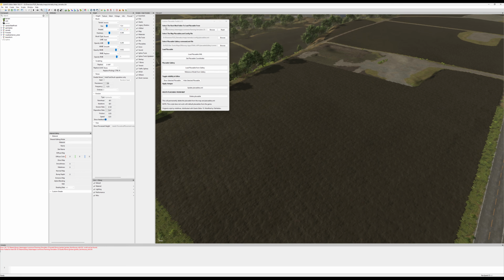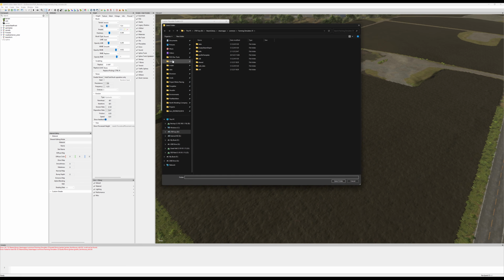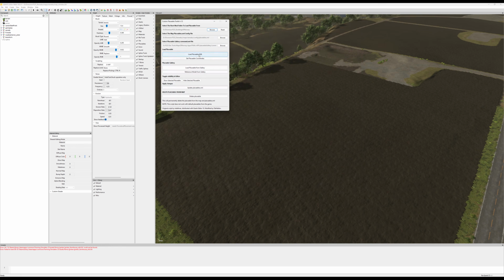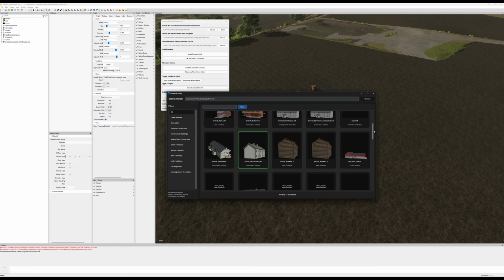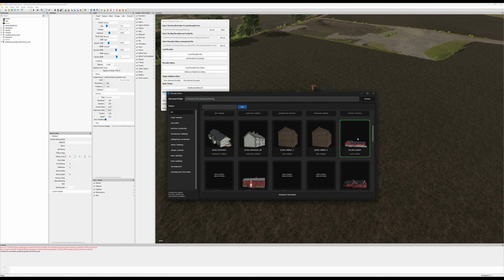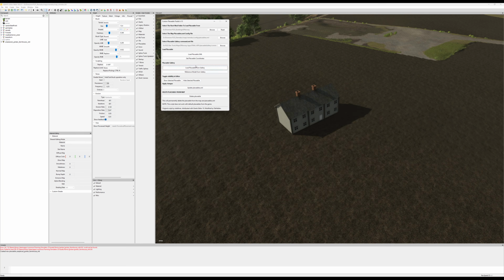So we need to set the root mod folder, which means we need to set it to the root of where the mods or the placeables are stored. In my case, this instance, Buildings of Norway. Now, let's click that again and see what happens. There we go. Now it loaded that building. Let's deselect it and go back to the gallery and select a different barn here, for instance. Go back to GE and load placeable from gallery.